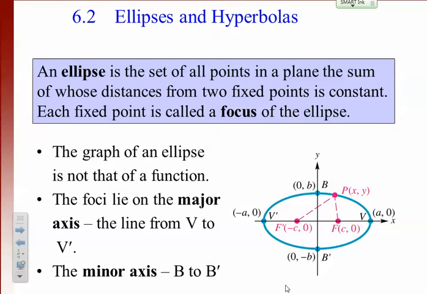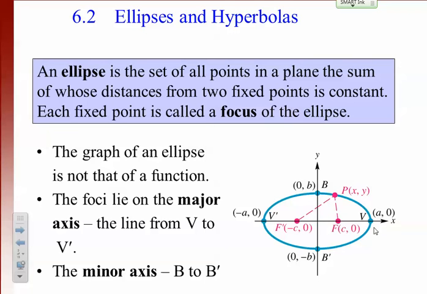So ellipses have two focus points. A circle just has one focus point. So that's really the difference between circles and ellipses. If we move these focus points right together, the ellipse becomes a circle. Okay, so we have a little vocabulary here.